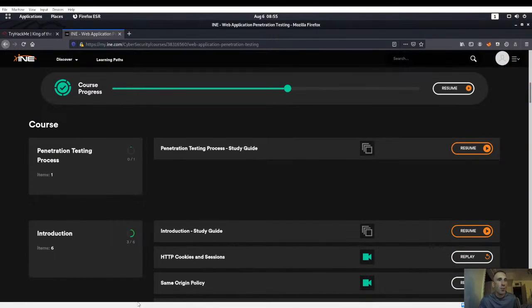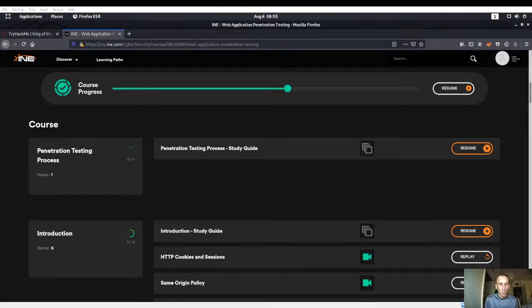And the community in general on the INE Discord is a lot of fun too. A lot of really smart people in there who teach you a lot of different stuff. And yeah, that's really about it. I'll stick around for any questions you guys got about the web application penetration testing. I know we kind of went off on the deep end there with King of the Hill, but I just didn't want to make a video on just this, and that's it.